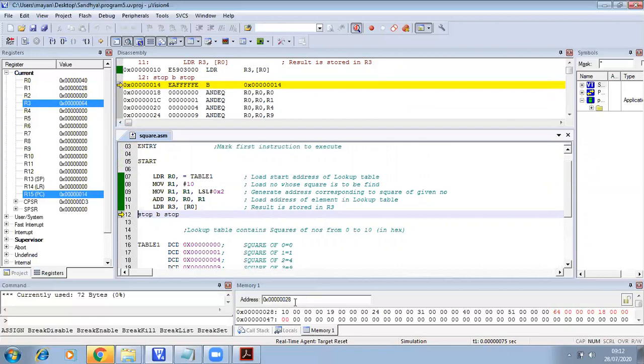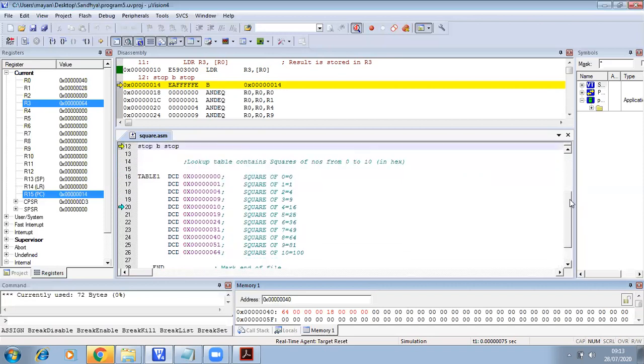You can also check in memory location. We have to give R0, what is R0? 40. We give 40, it will show 64, which is the hexa value of 100. 100 is nothing but the square of the number 10.